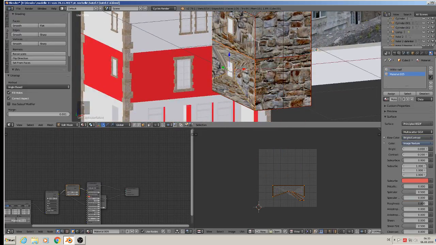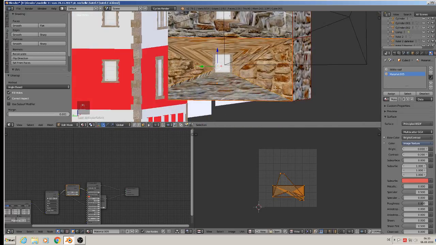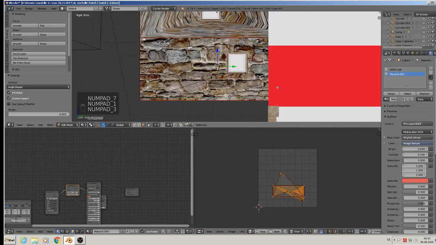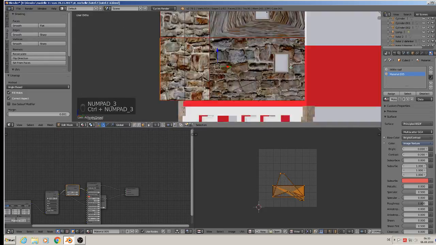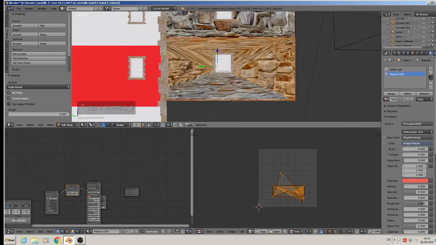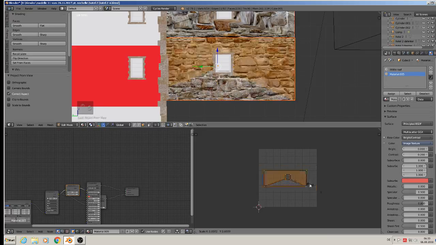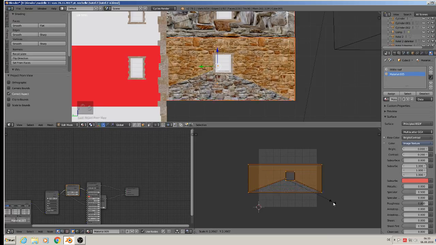So here you see it doesn't work. You see that the unwrap looks awful. Here we have the chance to make it from view. So we go in side view with Control 3 numpad, then view to project from view, and then we can easily control that.